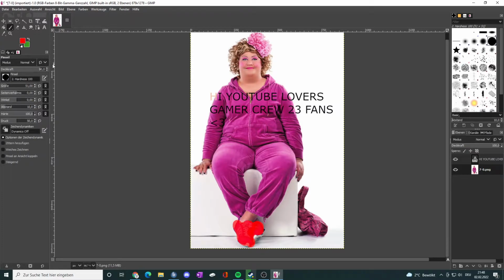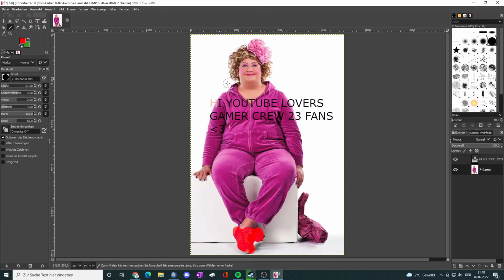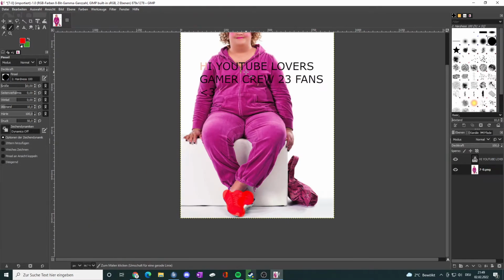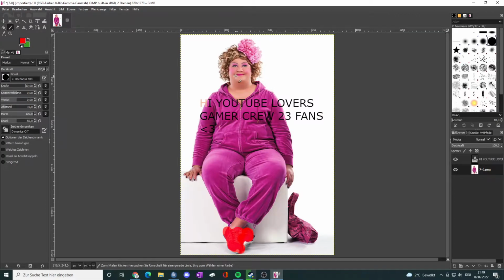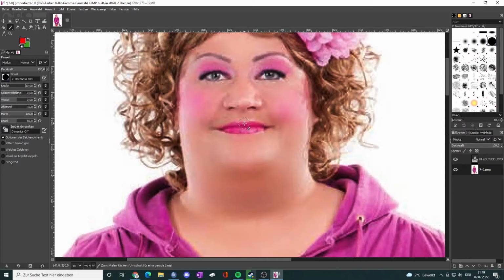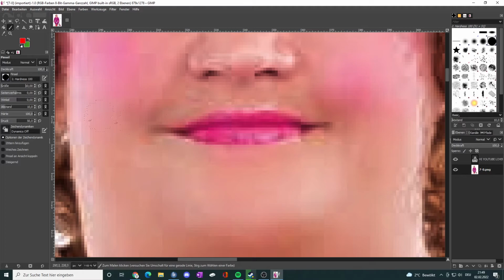So, what I want now is to make the woman even prettier. To do that, I use the pencil as well, but I make it harder and I make the size slightly smaller. And you can zoom in if you press Ctrl and just scroll, as you can see.